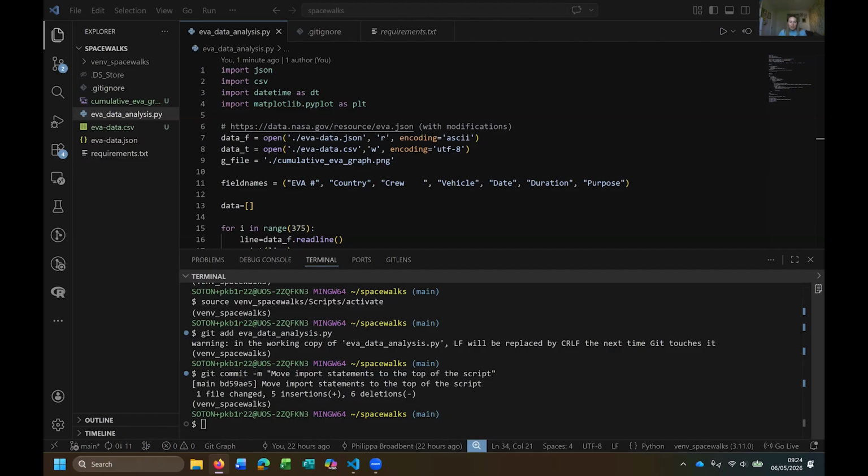So in that case, it would be a case of looking through the code, trying to figure out what these variables do and renaming them accordingly. If you're not sure, then you can just wait and I will show you the solution. But have a go at figuring out what these variables actually do so that you can rename them.